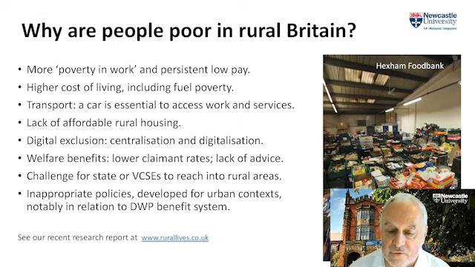Another element of rural life is the lack of affordable rural housing. Lots and lots of people in Britain want to live in rural areas, and yet we have planning policies which try and prevent houses being built in the countryside. So obviously the laws of demand and supply mean that housing is more expensive. I think we're about the only country in the world where rural housing costs are higher than urban housing costs on average. A very strange situation.